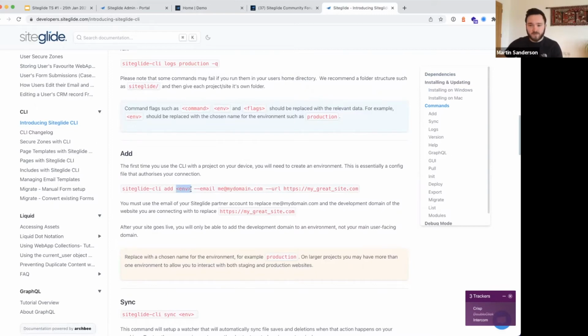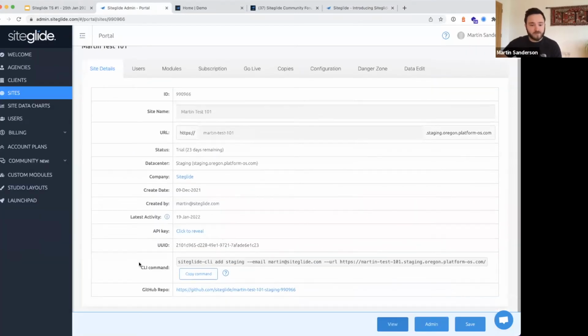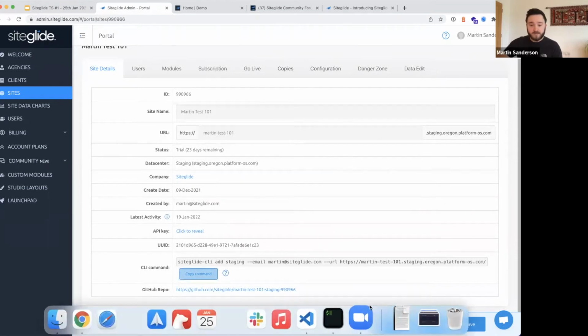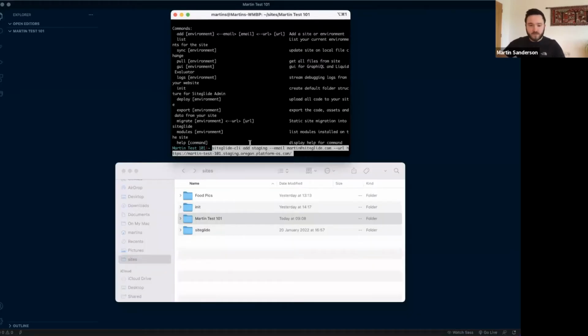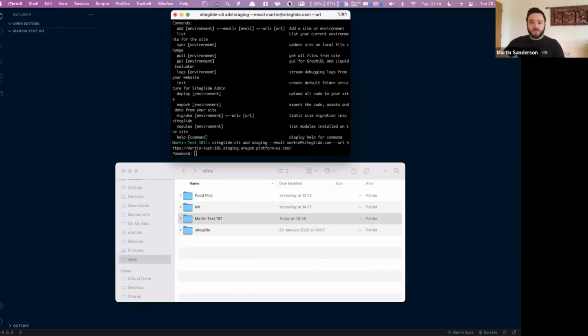You would replace it with something like the site name, or perhaps staging or production is quite a common one, and that is the instance name that you're going to try and connect to. It's just for your machine, so it doesn't matter what you call it. But rather than typing all of that out manually and then remembering to remove the tags, etc., we can actually just come over to the site settings of the site, and you can see that that initial command is already done for you. So we can just copy that and head back to terminal, and then we can just paste it in. And then I'll just need my password.